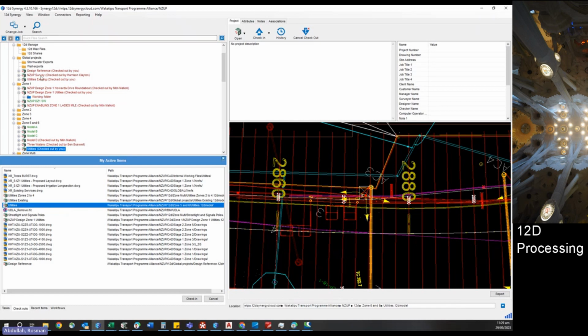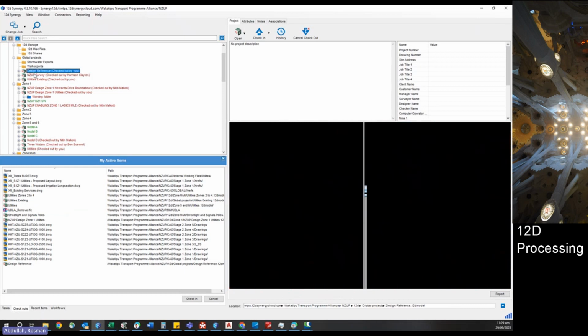And then of course the last step will be to enter the design reference project and publish the UDLA existing and remove IFCs from that location, and that should be the job done for updating trees.